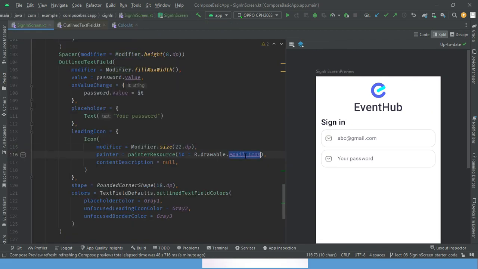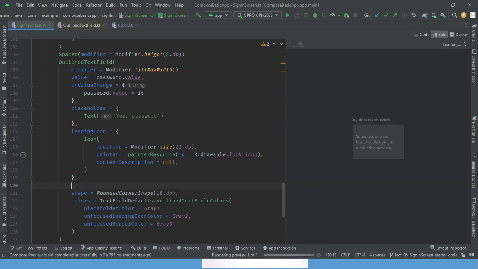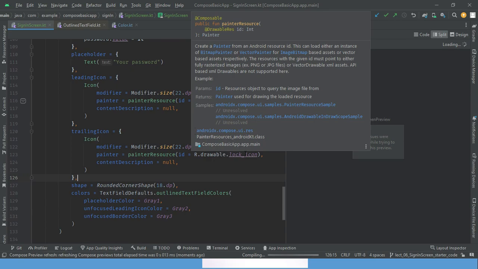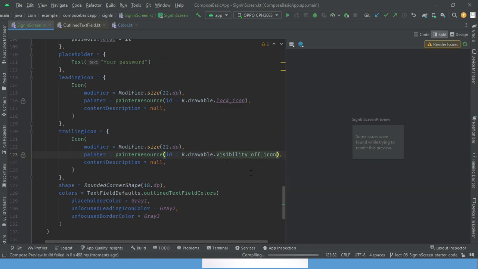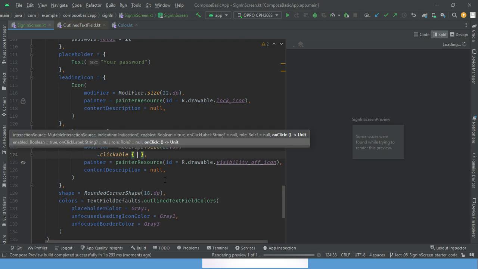Okay, so for the leading icon it will be the lock icon, and for the trailing icon it will be the visibility icon, and make this icon clickable, and yeah, that's it.